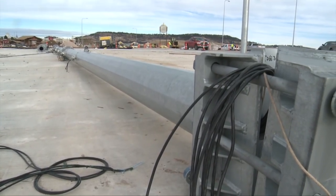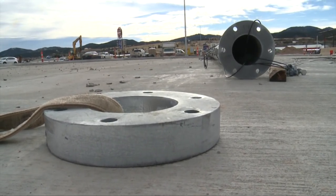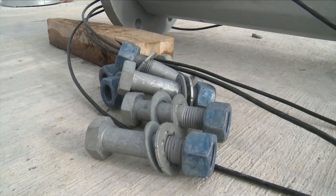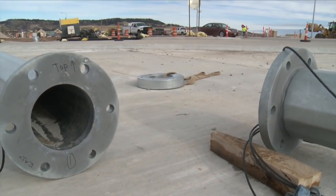Well, the traffic signal bridge was taken down and laid aside last November. The new spacers for the modification have arrived, as you can see, and new bolts that are needed to reassemble it, which will be about 4 inches longer than the ones you see here. Those are expected in within the next couple of weeks.